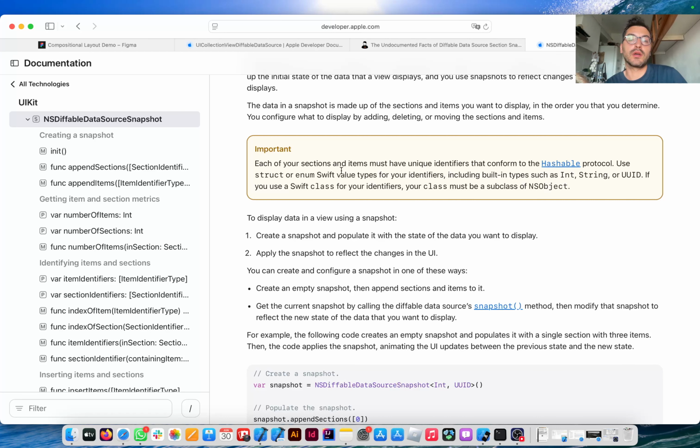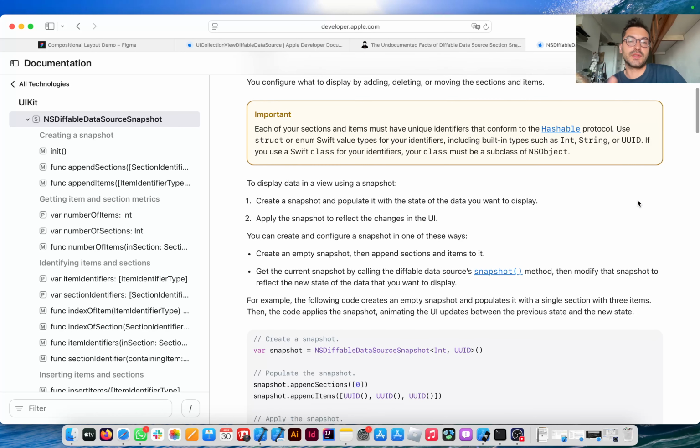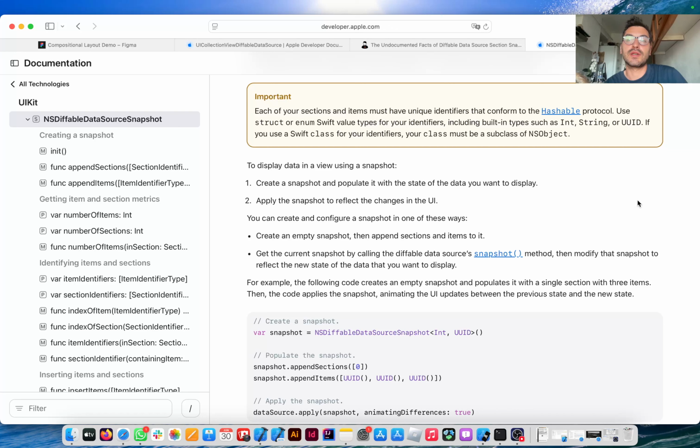I could be wrong. We could find out, but let's just continue reading this so we don't diverge into many different directions.